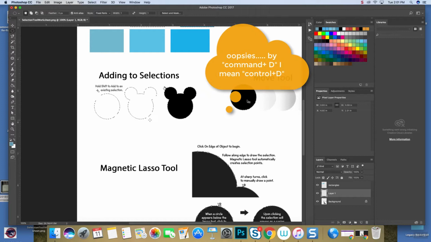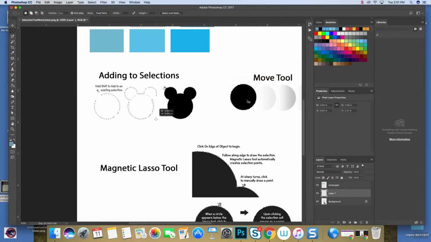So I'm going to Command D again. I'll do that one more time. So click and drag out with my mouse to about the size that I want. It's not quite in the right spot, so keeping my mouse button pressed in, I'm going to press and hold my space bar and kind of slide that guy over. So that's right about where I need it.